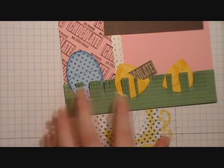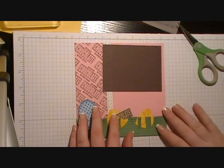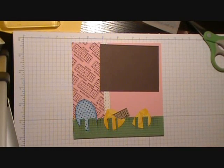And that finishes off our scrapbook page, guys. I hope it gives you an idea of what to do for your Easter memories, and that's all I have for you. Thanks.